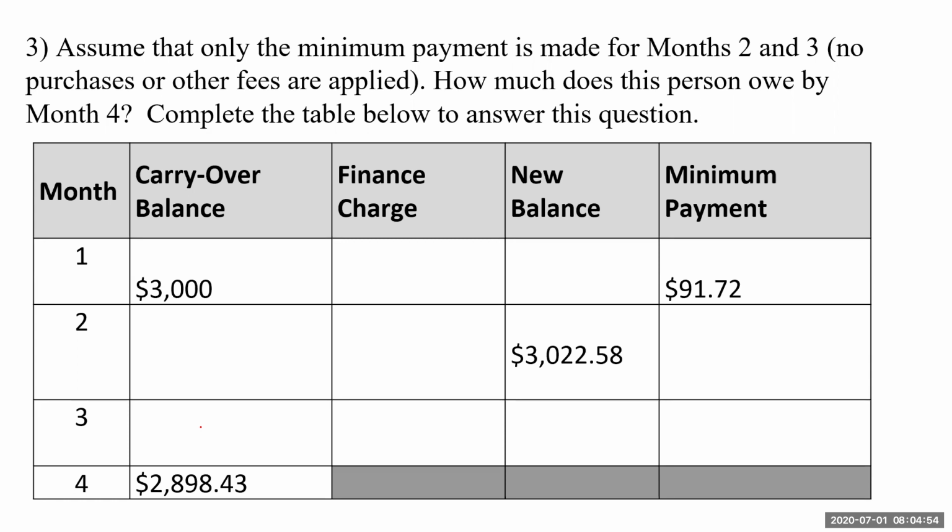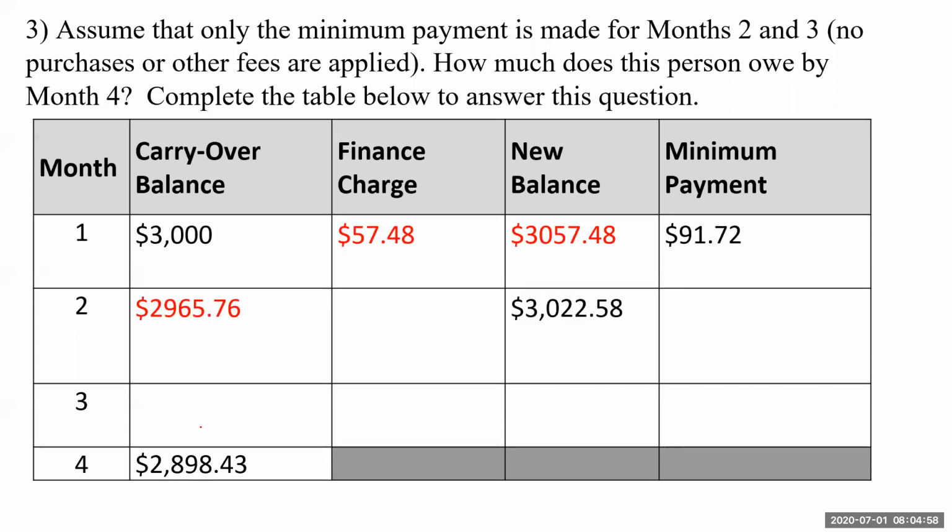So you do the finance charge. The finance charge that we just found, you put that there. So this plus that equals that. Now the minimum, you do 3% of that, that gives you the minimum. To know your opening balance for month number 2, you subtract that, and that gives you that. Is that okay? Now you keep the process going again.